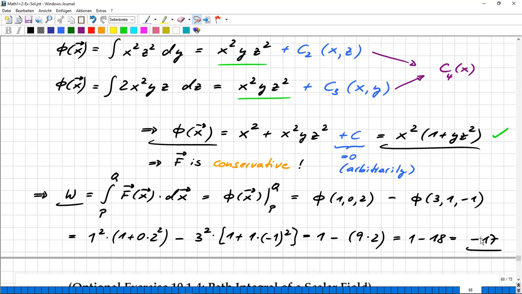Now, you might be a little confused by this negative result, but it's mathematically and physically absolutely common to get negative results. What does it mean in the mechanical sense? It just means that the work this vector field will carry out by acting on the test body or test particle will be negative, which means that in reality, it's the other way around. It's sort of like the test particle gives some energy back to the field.